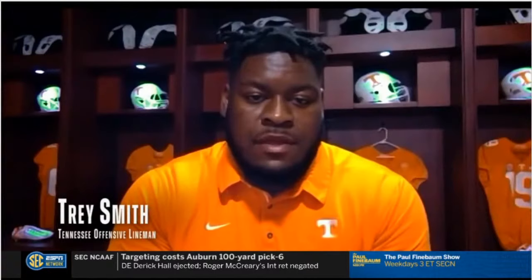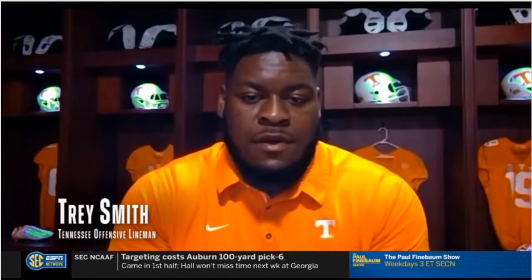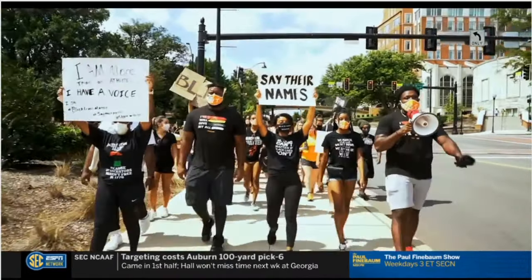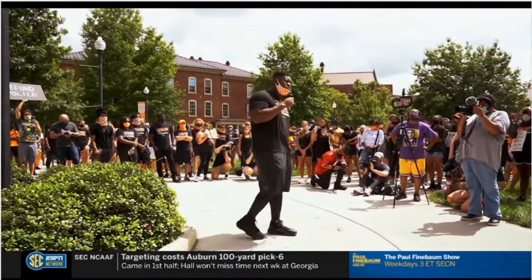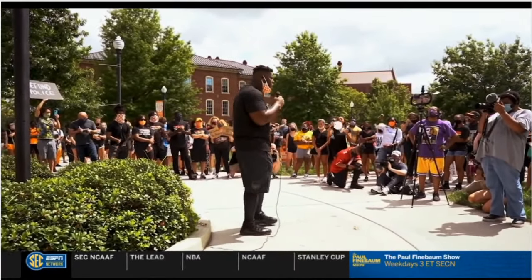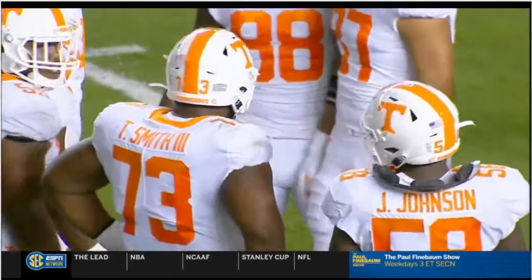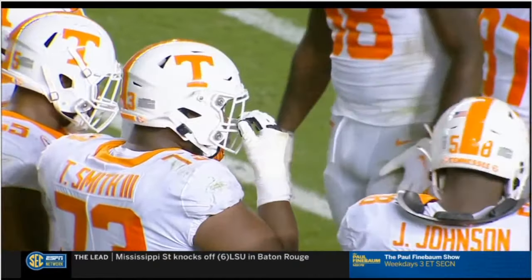I think the biggest thing for me is, during the protests that I had recently, I've had a numerous amount of people come up to me saying, hey, man, what you said was great. It inspired me. We're not here for pity. We're not here for sorrow. We don't want you feeling bad, remorseful for it. We just want respect, equality, and justice. That's all we want. That's all we ever want. Right, Trey. You changed my day. You changed my life, man. The words you express. And for me, that's a win.